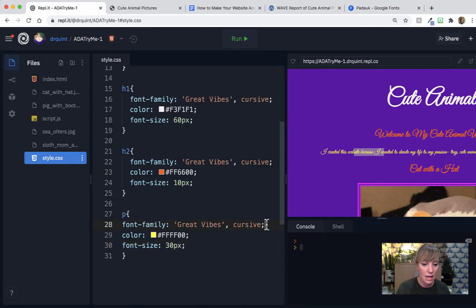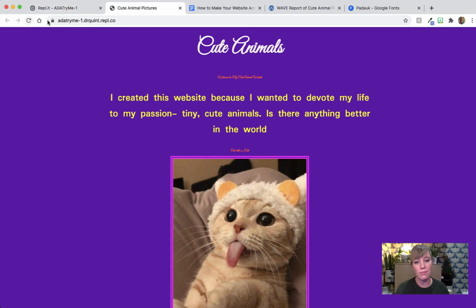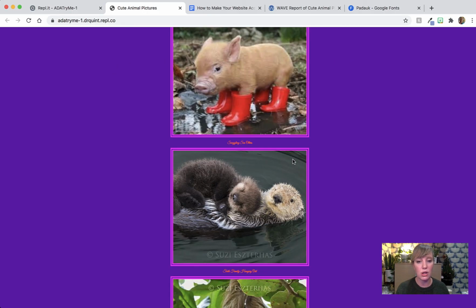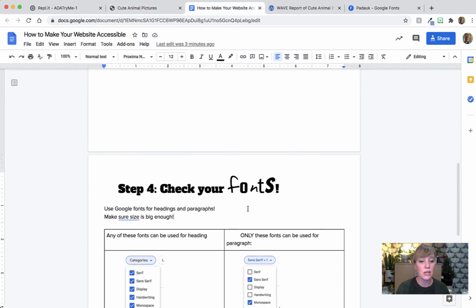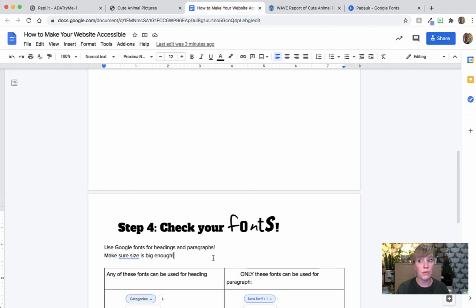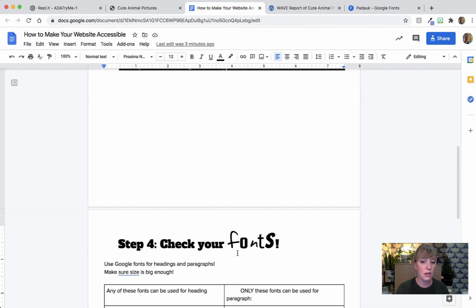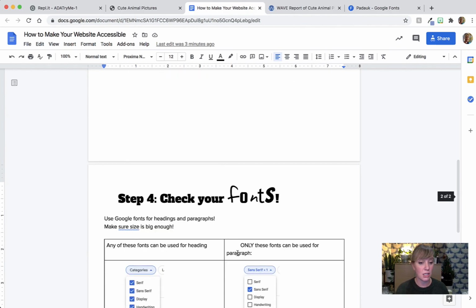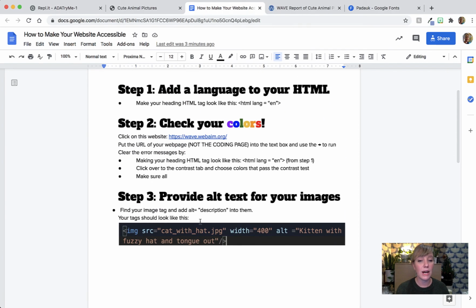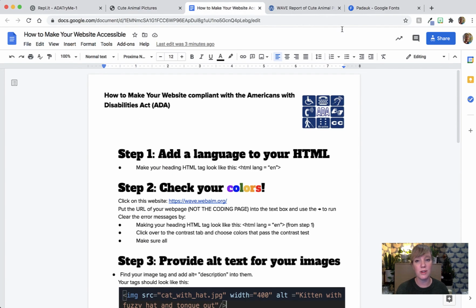Okay, so we're going to take out this font family of Good Vibes. You can keep it in H1 and H2 because they are heading tags, but let's take it out of the paragraph tag because it's difficult to read that way. And then of course change your H2. It's very, very small right there, so go ahead and change that H2. All right, and then you have done everything you need to. You'll only really have to change the font in the paragraph tag, although you might want to change more, but change the font size for all of them. Provide alt text, check your colors, and add your language. Okay, have fun.